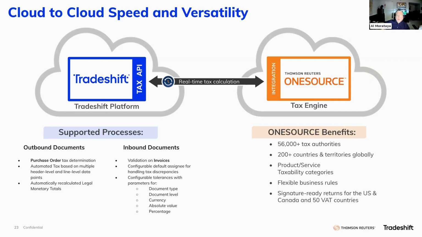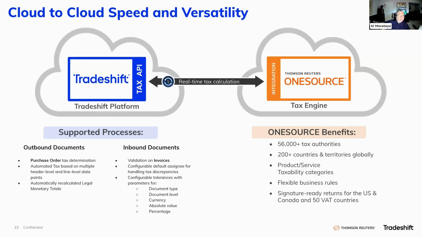Anytime there's a request, it goes into the engine. The engine is going to grab this information, and what goes into that request will be things such as ship from, ship to locations, an item or a service that has been purchased that you need to pay tax on. You can also send information on how much your vendor is charging you in tax. The engine is going to calculate the tax that the vendor should have charged, and then send that information back to Tradeshift. A comparison will occur between the OneSource calculated tax and the vendor tax. And depending on the results of that comparison, you will be able to take some actions.